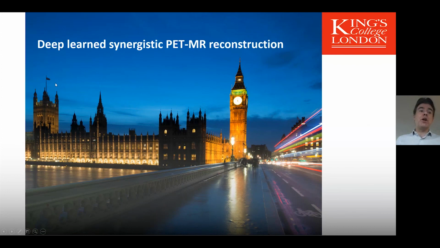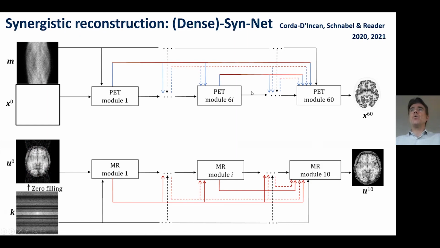Okay, so this is the very last thing I want to say in the closing few minutes now, that we can do the same thing, and this is work I've been supervising by Guillaume Corder, who I think is on the call here. What we've done is what I've just been explaining there for the PET process. So I just refer you to all that I've previously described to understand that top row there. But also you can do the same for the MR, and MR reconstruction has been benefiting from deep learning for quite some time now to deal with undersampling. There's Hamernick's work that has done that, where you just learn what's the best regularized prior for MR reconstruction.